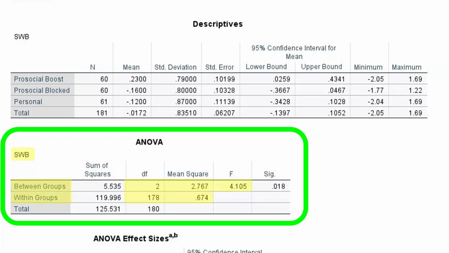We have an F statistic of 4.105, and that will give you a significance or a p-value of 0.018. So 1.8% of the time, if there was no difference between the prosocial boost, prosocial blocked, and personal populations, if the null hypothesis was true, we would get an F statistic that extreme or more extreme only 1.8% of the time.